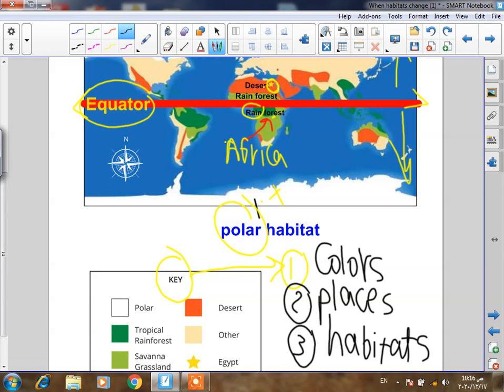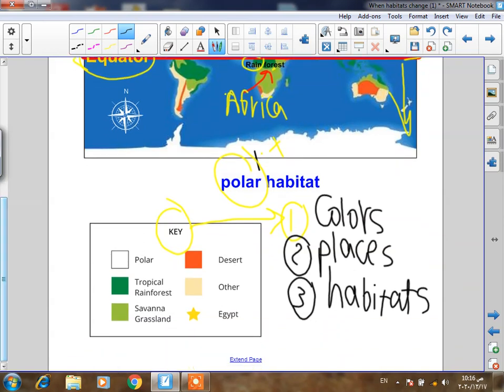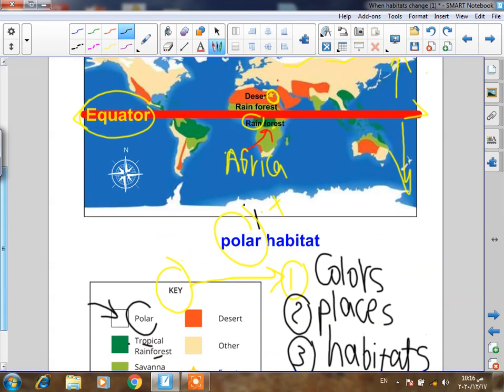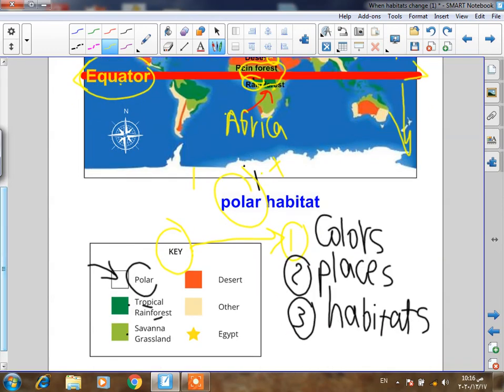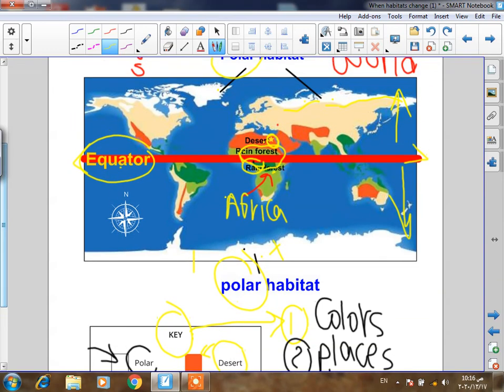Alright, let's see. The white key is for polar habitat. Okay, the green key is for tropical rainforest, and usually it is found surrounding the equator, around the equator. So rainforest is the area around the equator. What else? This red color is for desert, and we find this red color spread in Egypt.